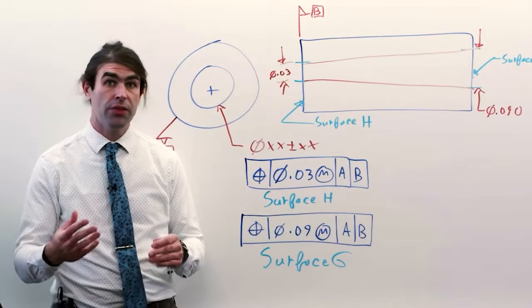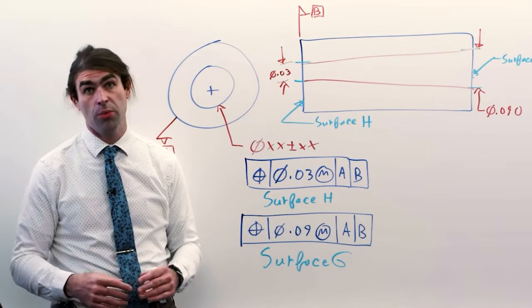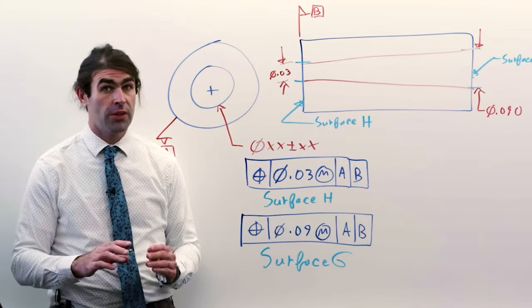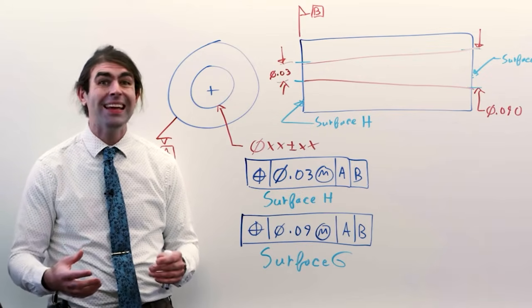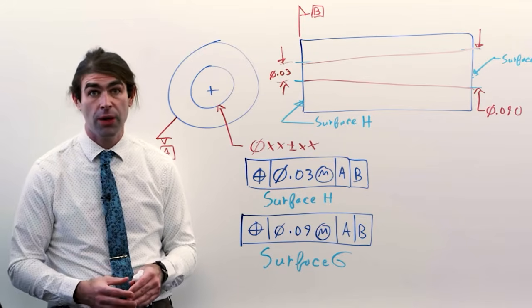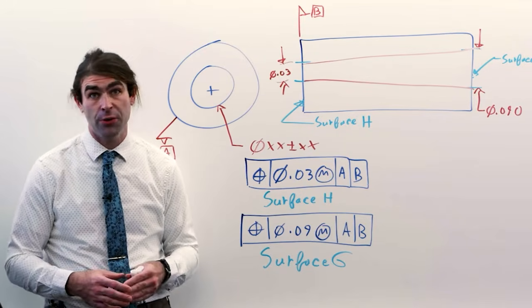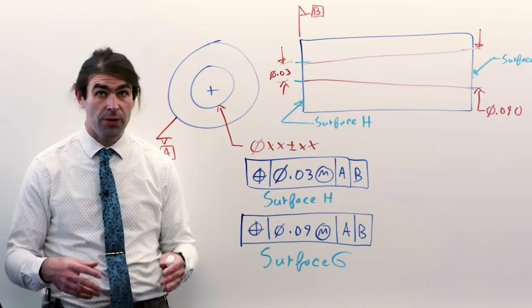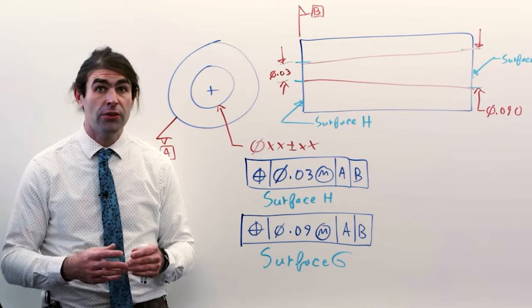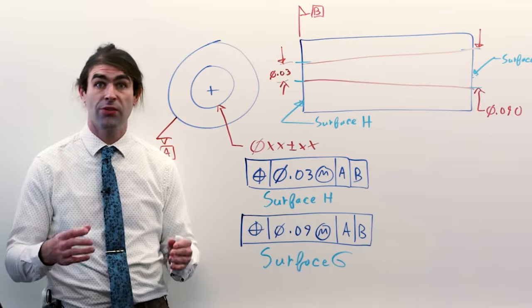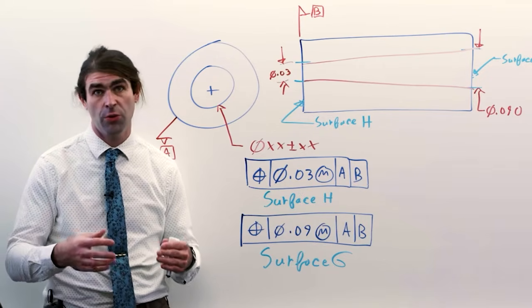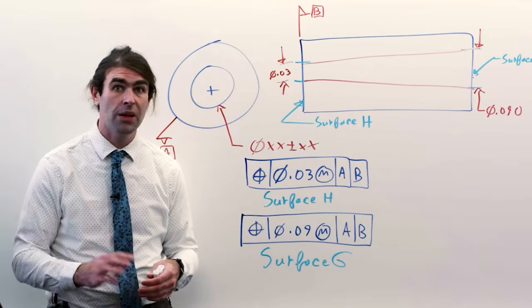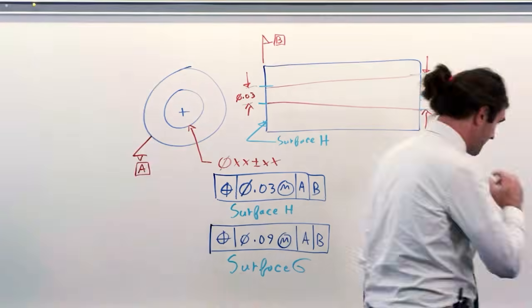Next up is position tolerances without datum references. This can only be used in one situation as far as the ASME standard is concerned. It can only be used with coaxial cylinders. They can be the same diameter or a different diameter, but you're essentially slapping a position on there to establish a relationship between the two cylinders, or two or more. It doesn't have to be two. Let me show you what I mean on the board.